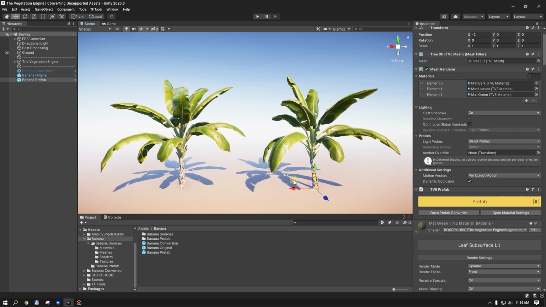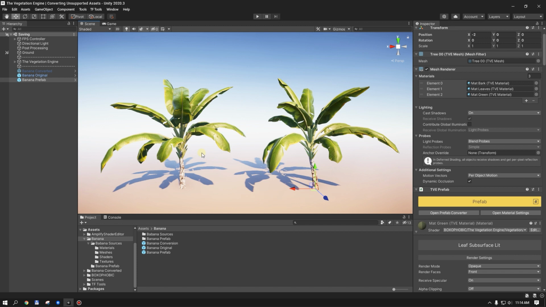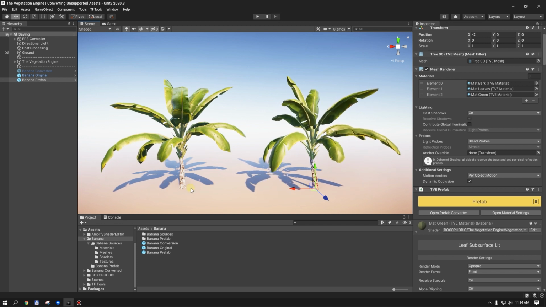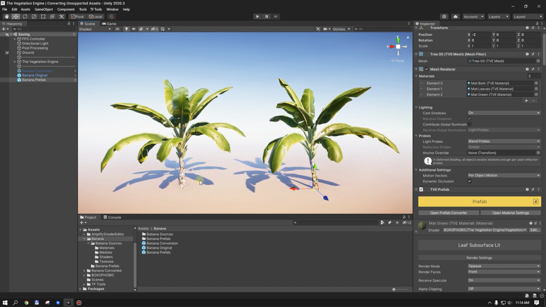Now let's get back to real life. The original mesh was exported from Tree It, and Tree It bakes all that wind data nicely in the mesh. But if you get any asset from the store, you will most likely not have any of the wind data in the mesh.